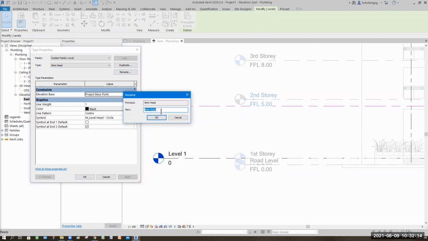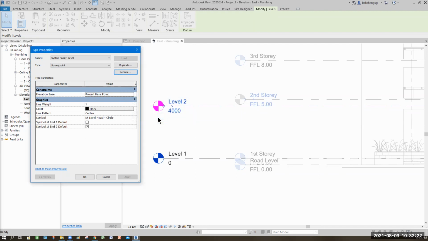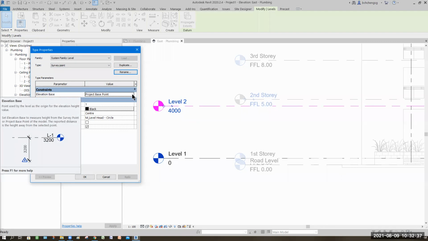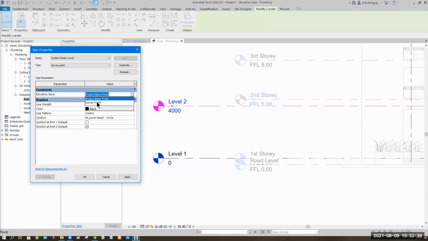Okay, I rename this to survey point, so that you know that this one is going to tie down to that. By right, I should select two, but I select one first. Then survey point, then elevation base point, you set it to survey point.